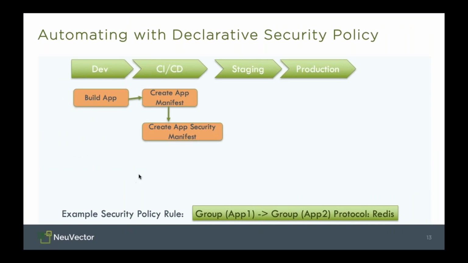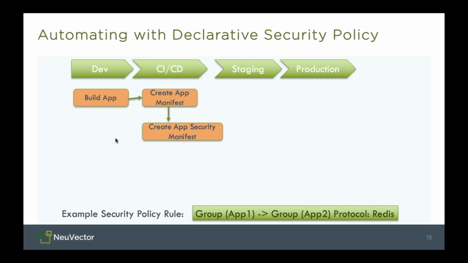Now let's look at how we can automate the creation of runtime security policies. NeuVector can automatically discover all that, but let's say you want a fully automated pipeline. In that case, you're going to want to pre-stage or set up those rules prior to deploying your application workloads or your new service.